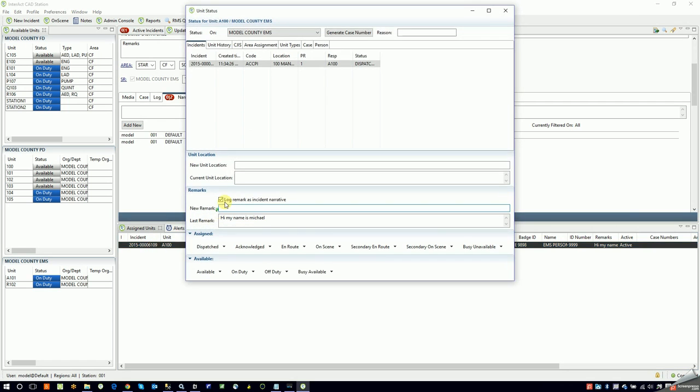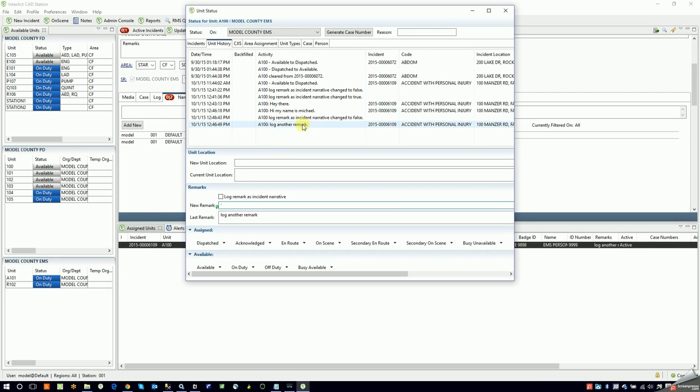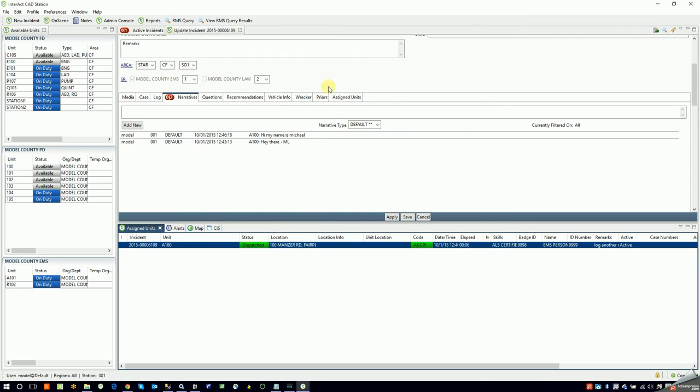If that checkbox is unchecked, and I log another remark, we only write to the unit history. Here you can see the log another remark, but if you look at the incident that they're assigned to, nothing was written to the narratives.